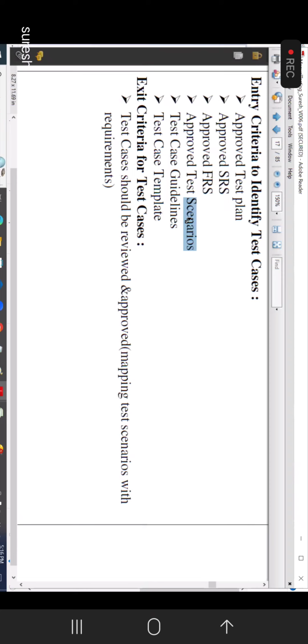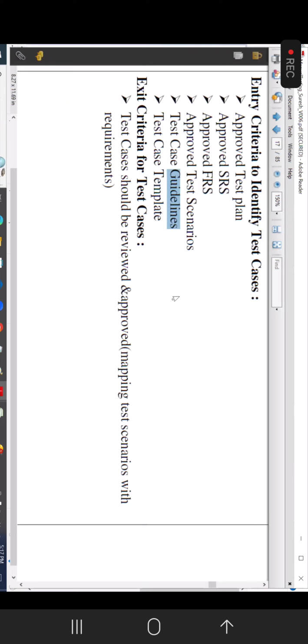Along with that, take care about the test case guidelines. Those guidelines are the rules and regulations for documenting or preparing the test cases, and we need to follow them.